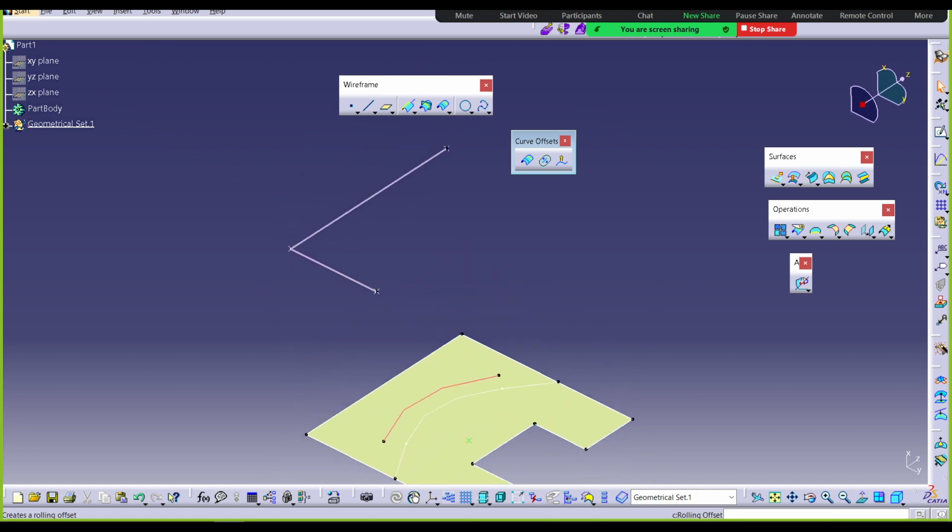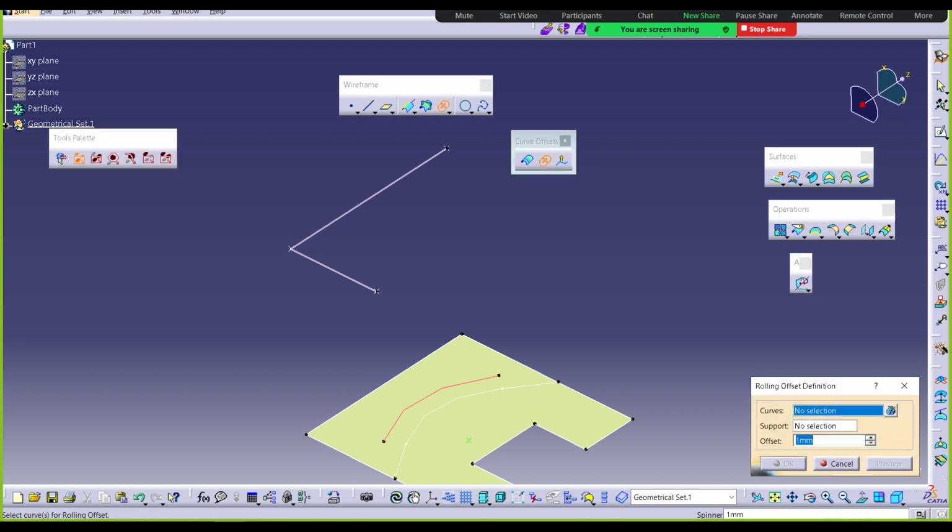Now the next one is rolling offset. Rolling offset is nothing but a way to create an elongated hole. You may go to the sketcher for creating the elongated hole, or you can directly create an elongated hole wireframe by using the rolling offset.